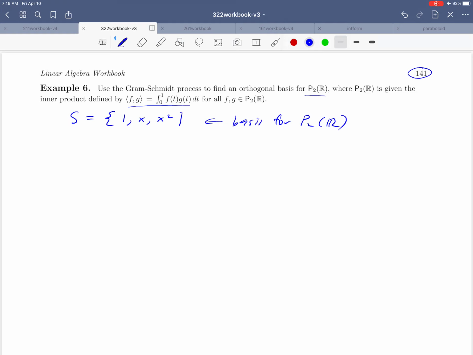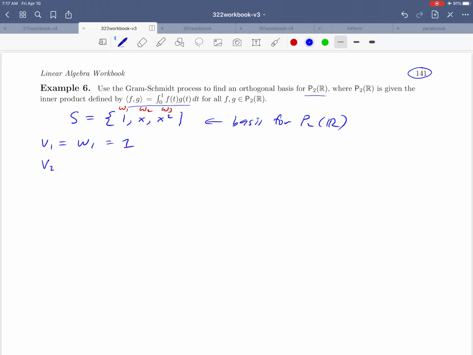If we use the Gram-Schmidt process, using that formula, it's customary to call those three vectors in our starting set W1, W2, and W3. We're going to replace those with polynomials V1, V2, and V3 that are orthogonal. That's our goal here. So if we start with the basis step, V1 is just going to be W1, which is 1. We'll start off that way.